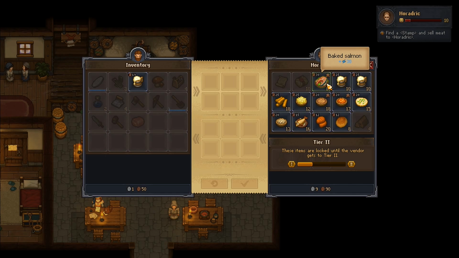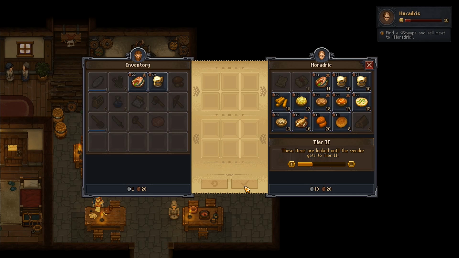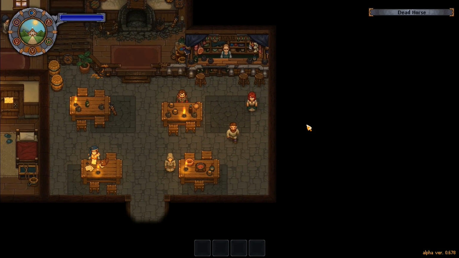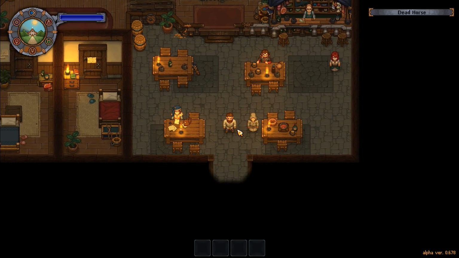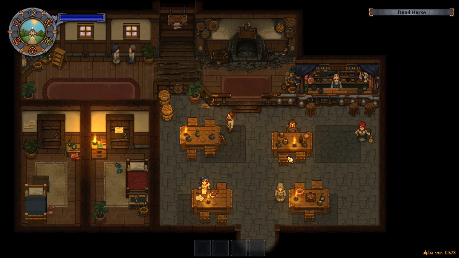Baked salmon for 30. Let's get a baked salmon. Okay, I'm going to buy a baked salmon like that. And I'm going to come out of there. So I need to find a stamp. There was a way to find a stamp, but I can't remember how to do it. I think we had to speak to someone in here.